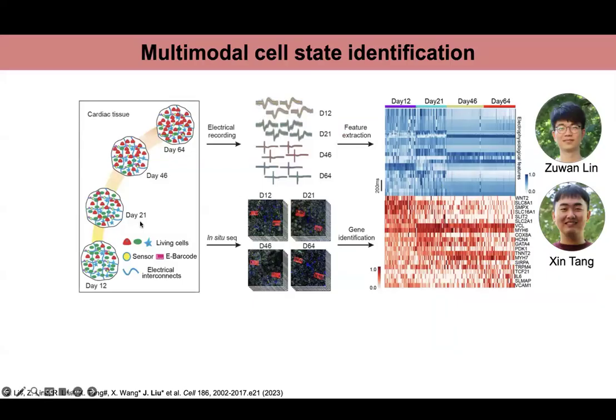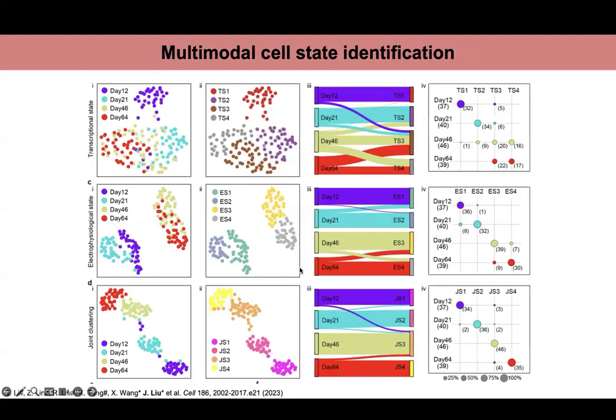And what are we doing by using this technology? The first is that we can enable this multimodal cell state identification. As I just mentioned, over the time course of development or maturation at different stages, the cell will show different electrical properties as well as different gene expression. For the traditional methods, if we just use the gene expression to define their cell state, at the early development stage the cell state can be easily separated from the cells at the later development stage. But at the later developed state, because their gene expression differences are so subtle, you cannot further separate them.